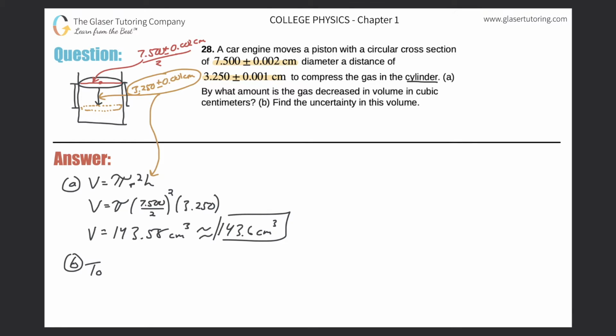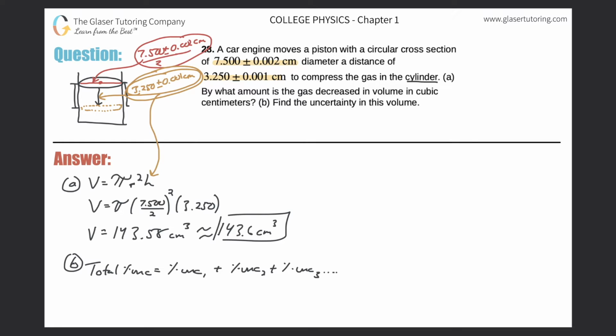Okay, so recall this formula, that total percent uncertainty is equal to the percent uncertainty of the first value used in the calculation plus the percent uncertainty of the second value used in the calculation plus the percent uncertainty of the third value used in the calculation, and so on. So what values did we use in the calculation of the volume? Well, go back to the picture. We used the diameter value, which we converted into the radius, and we also used the height, right? So those were the values.